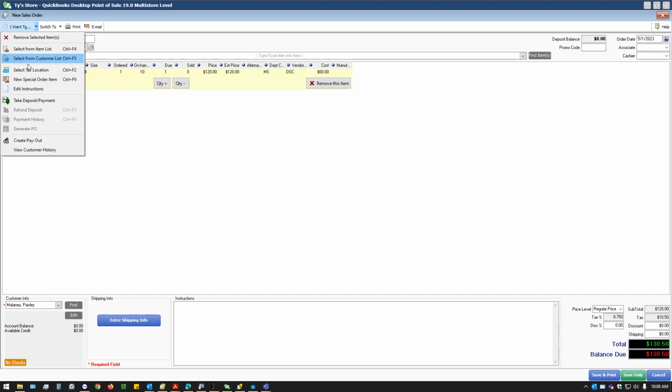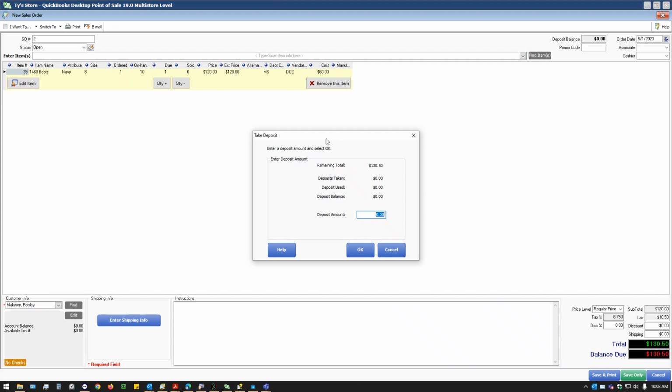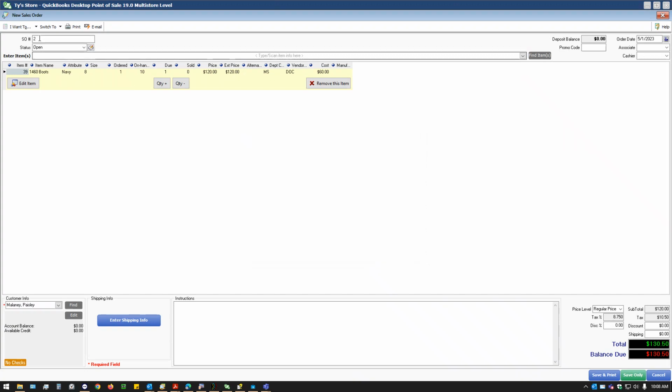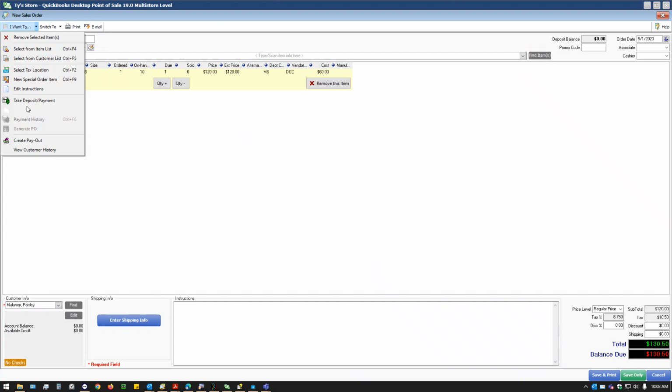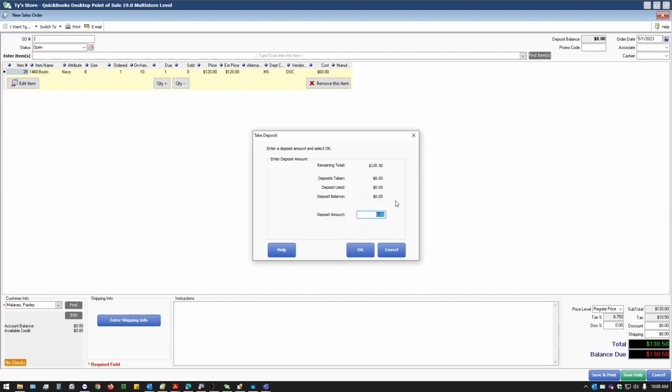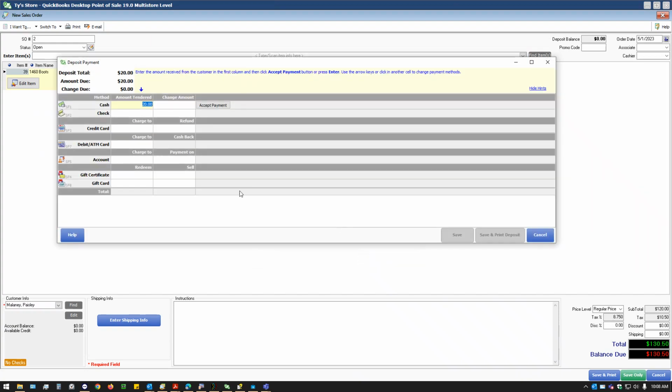Paisley is going to give me a deposit, one of the critical pieces of sales orders. If someone's going to request a product ahead of time, we would like some guarantee that they're going to come and pick it up. It's a justification to take it off of our shelves. From the I Want To menu within our sales order, simply click Take Deposit Payment. I think 15% is a decent enough deposit. We will tender that as cash today, although the deposit tendering screen will work for whichever tenders you have set up and integrated.